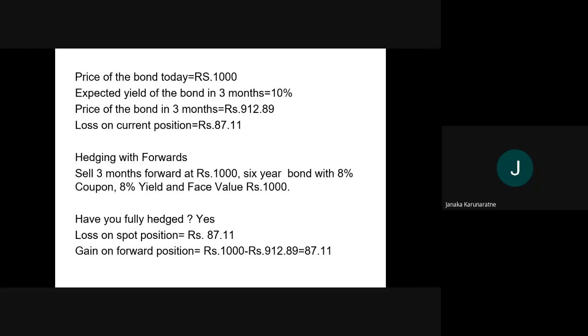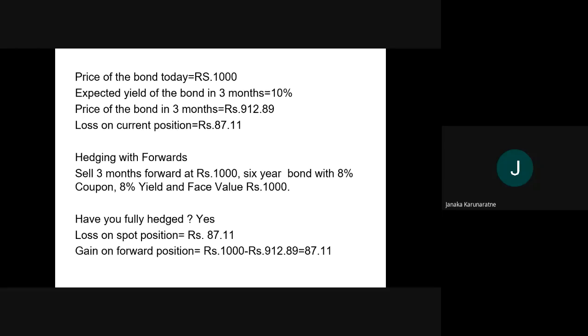What happens if the interest rate drops by chance? Let's say, even though you forecasted an interest rate rise, what happens if the interest rate drops? In the cash market, you will make a profit. In the forward market, you will incur a loss. So those two again offset, and you will get 1,000 rupees back.